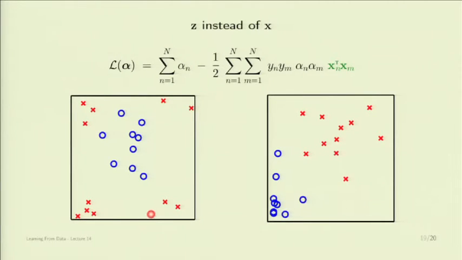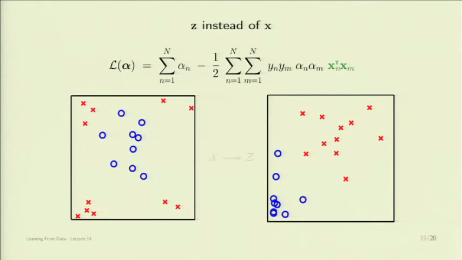Okay. Now let's take the usual nonlinear transform. So this is your x space. And in x space, I give you this data. Well, this data is not linearly separable, and definitely not nearly linearly separable. This is the case where you need a nonlinear transformation. And we did this nonlinear transformation before. Let's say you take just x1 squared and x2 squared. And then you get this, and this one is linearly separable. So all you are doing now is working in this space, and instead of getting just a generic separator, you are getting the best separator according to SVM, and then mapping it back, hoping that it will have dividends in terms of the generalization. Okay?